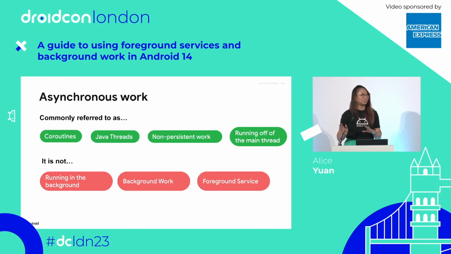Another common misconception is to assume that platform APIs, including services, job scheduler, and intent receivers, support mechanisms that will automatically run asynchronously. It's really important to ensure that you wrap this work in an asynchronous call so that it does not run on the main thread. Whenever possible, it is recommended to use the Jetpack solution WorkManager, as the library can support asynchronous work through coroutines and callback listeners.